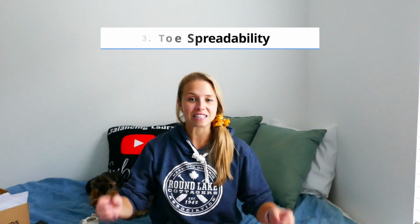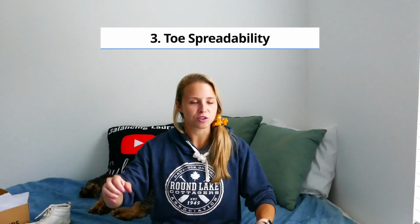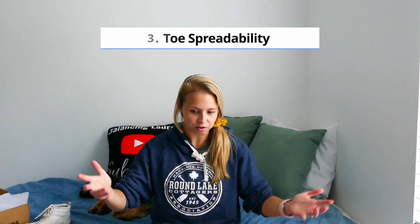The third big difference is the ability to spread my toes. And let's be real, I don't normally just stand around or sit around and spread my toes as intensely and as wide as I can. But when I'm walking around, I'm feeling a little more pressure on that pinky side in the old soles versus the new.